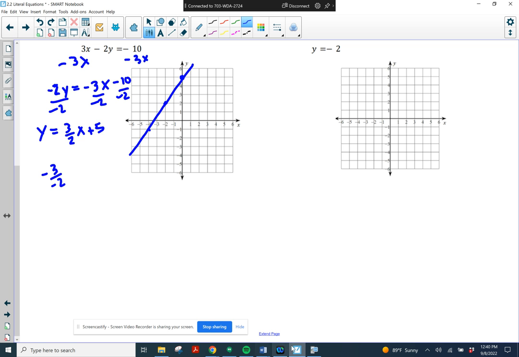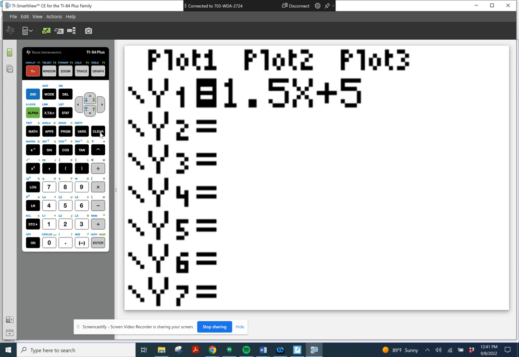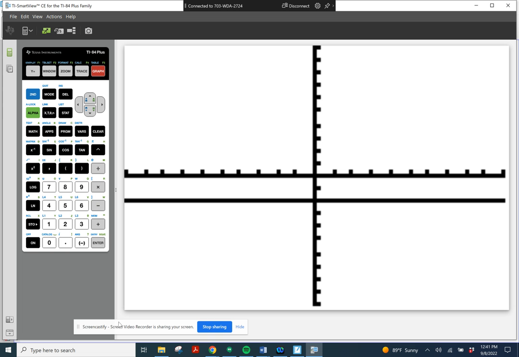Oh, I don't remember what that looks like, so let me go down and graph it on the calculator. Y equals negative 2. So push my y equals, clear that, enter the negative 2, and graph. Oh, it's a horizontal line. Look, it's a flat line. We're following a horizontal line. It's negative 1, negative 2. Yep, y equals negative 2 is a horizontal line.